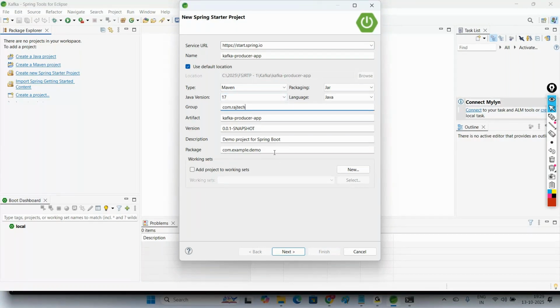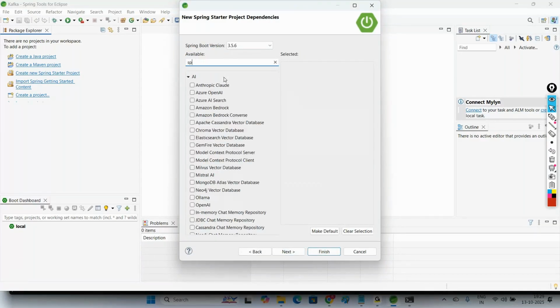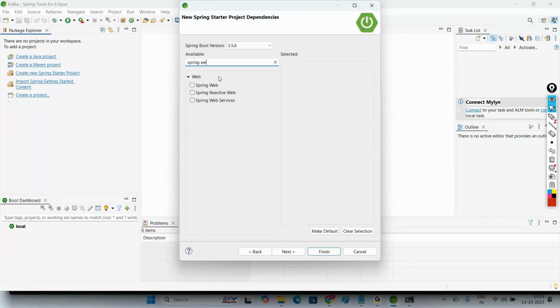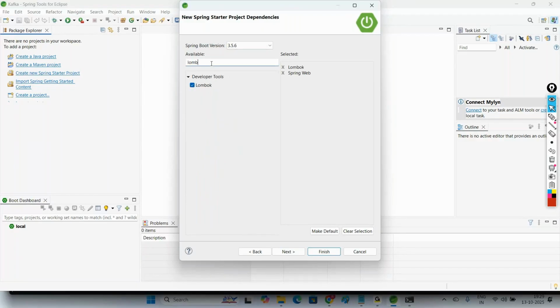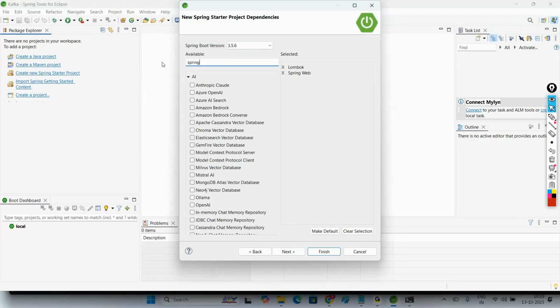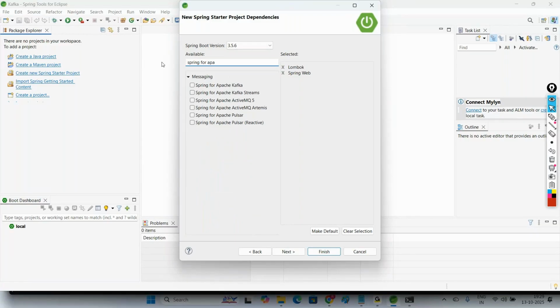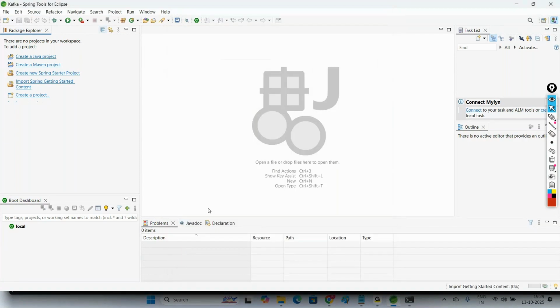Then package com.kafka.producer. Click next, then add the dependencies Spring Web, Lombok, next one Spring for Apache Kafka, and even streams. 4 dependencies we're adding. Click Finish.